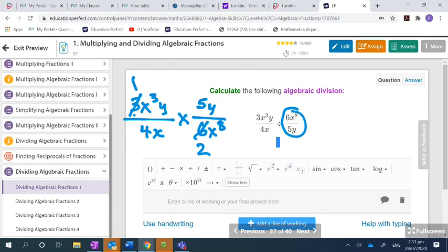Now, let me just show you this really quickly. I know that we're out of time. X to the third and x in the first one, they'll both divide by x, right? But notice there's still more x's in the second one. So that means we can divide again, right? So what does x to the second and x to the 8 have in common? X to the second, right? Which leaves me x to the 6 in the bottom. Is there a y common to the bottom? Nope. So that's it. So we'll just multiply straight across. Okay? All right.